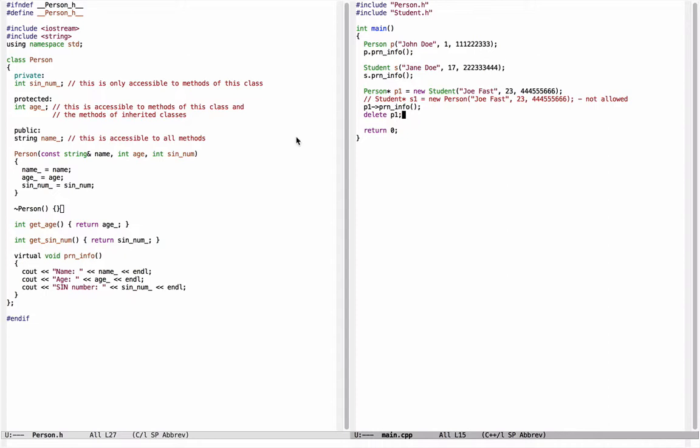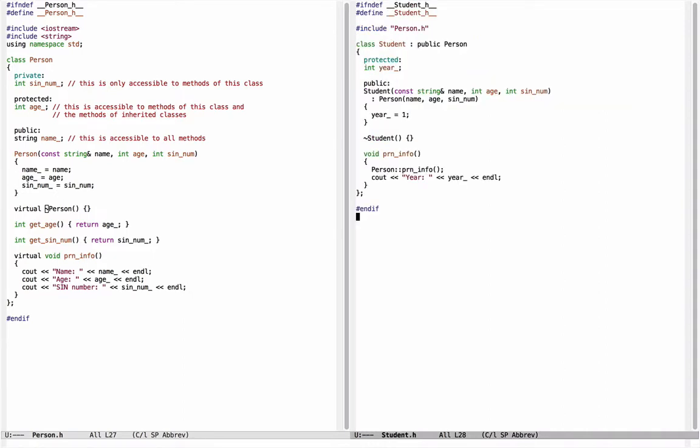So the best practice would be to always declare your destructors as virtual. If you declare your destructor to be virtual, then the student destructor will also be called, and in anticipation that somebody in the future will inherit from the student class, I'm going to declare my destructor in the student class to be virtual as well.